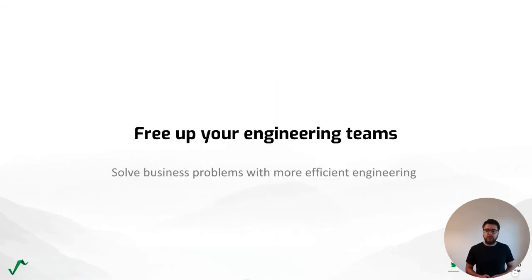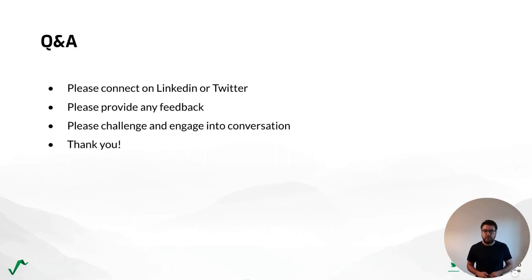I want to leave you with the following conclusion, that at the end of the day, we should free up our engineering teams, whatever that means. We should solve business problems and do it with more efficient engineering. So if we can develop a software which will automate some processes, especially within a dev tooling space, that can bring a significant improvement and significant reduction of operational costs for your organization. And that's pretty much all.